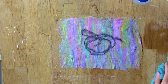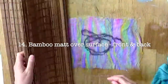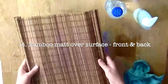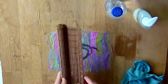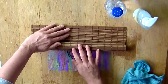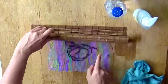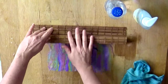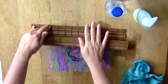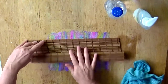The next step involves using your bamboo mat. If you bought one of my kits you'd have one included — it's actually a place mat for a dining table. Lay it over the top of the felt, roll it up, hold the flat side with one hand, and just rock the rolled section backwards and forwards. I'm going over the top half of my felt here. If it starts to unravel, just roll it back up. Do 25 rolls, then remove it and move it down to the bottom section for another 25 rolls.